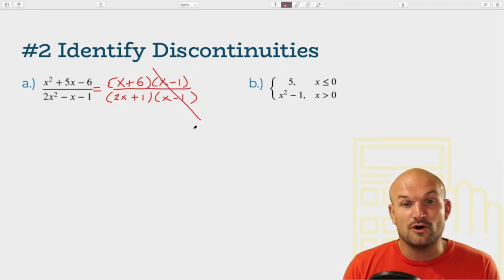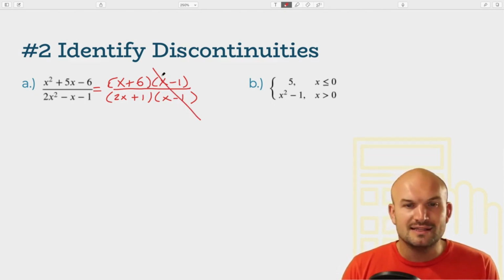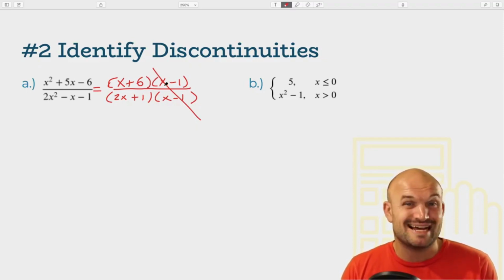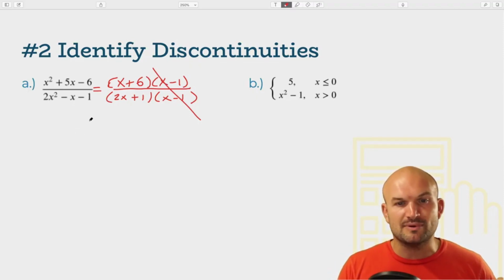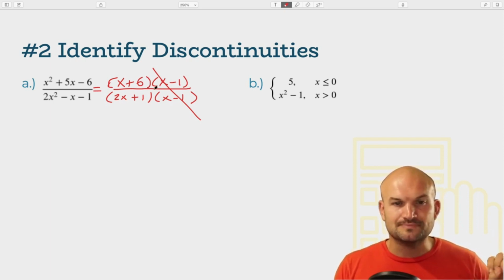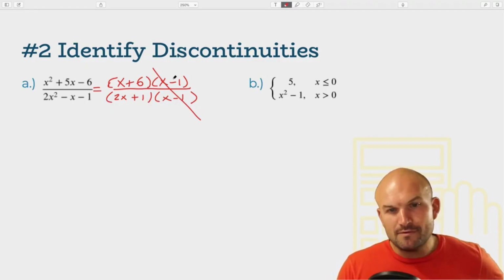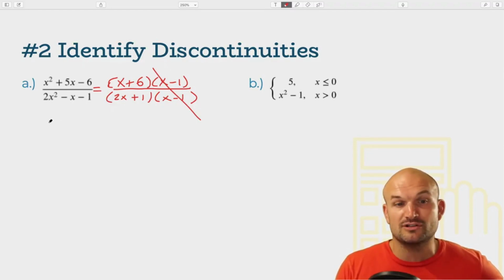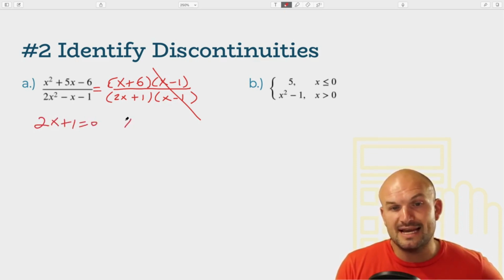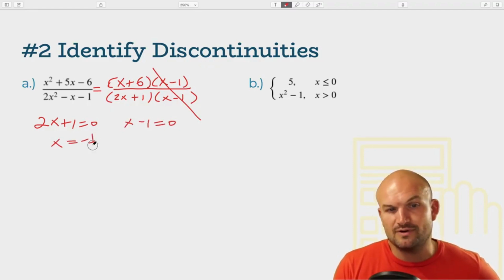So now the nice thing here is those divide out, right? Using the quotient rule, the division property, these expressions are separated by multiplication, and they're exactly the same, so they're going to divide out. Now, if we look at our last training video, remember, a function is going to have a discontinuity for any value that makes our denominator equal to 0. We cannot divide by 0. So even before I simplify that, I recognize this simplifies out, but still I recognize that there are going to be two different discontinuities. 2x + 1 = 0 and x - 1 = 0. Now again, I solve these both, subtract the 1, divide by 2, x = -1/2.